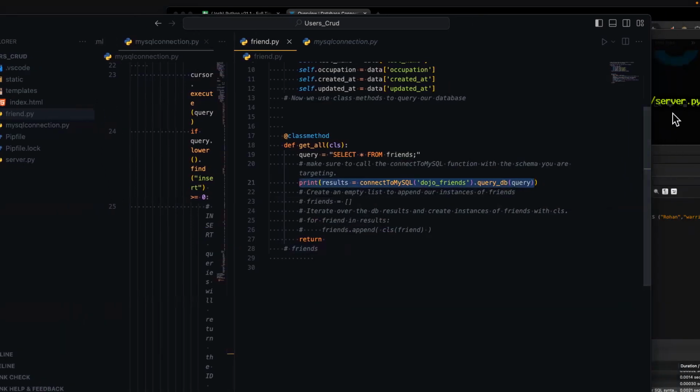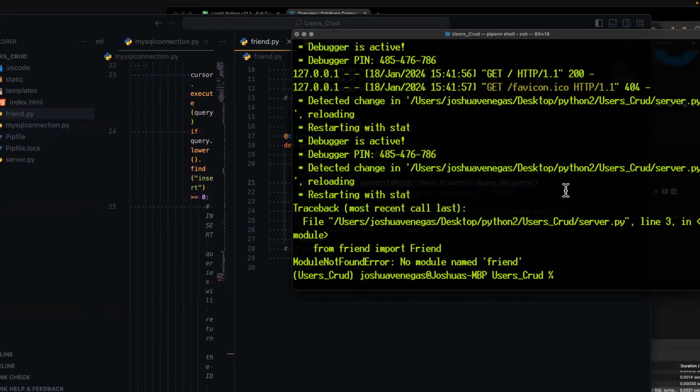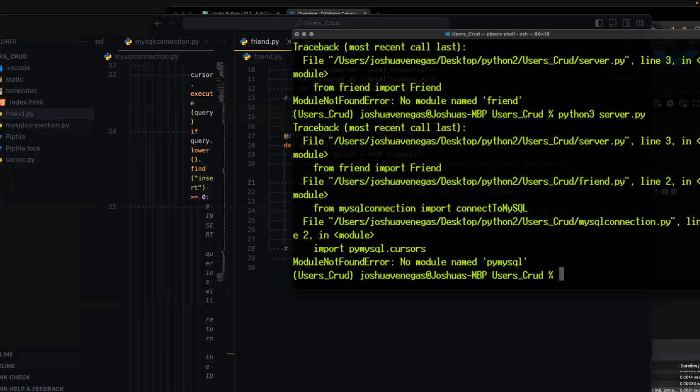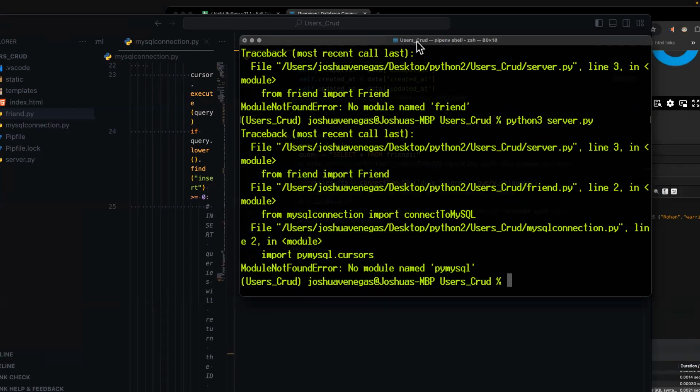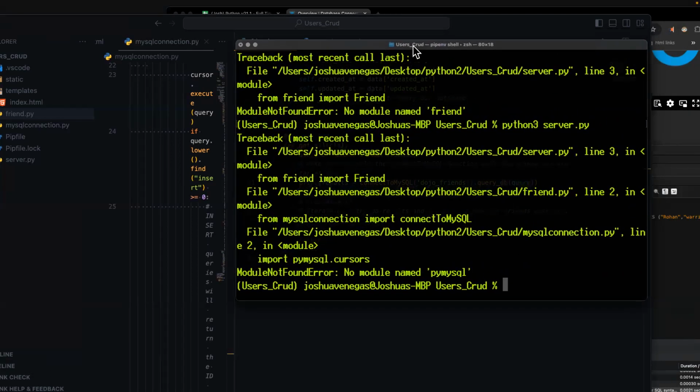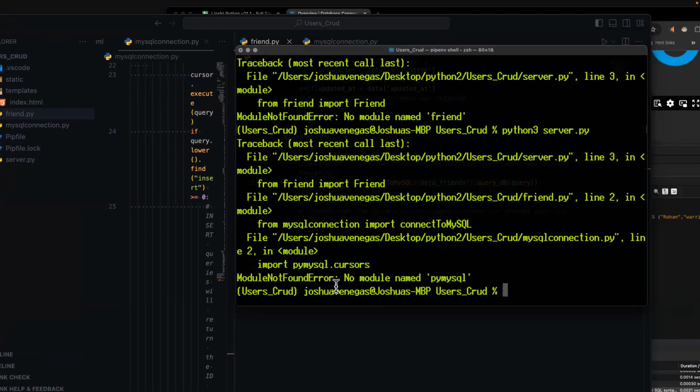I think we're just about ready to see some data. So let's go ahead and run it. We're missing something. No module named PyMySQL. Okay, so where is my thing here? Let's debug together.